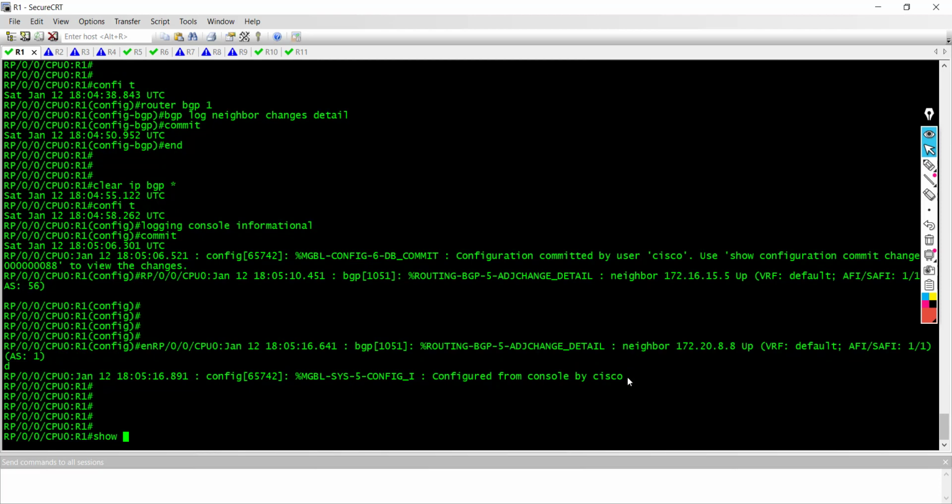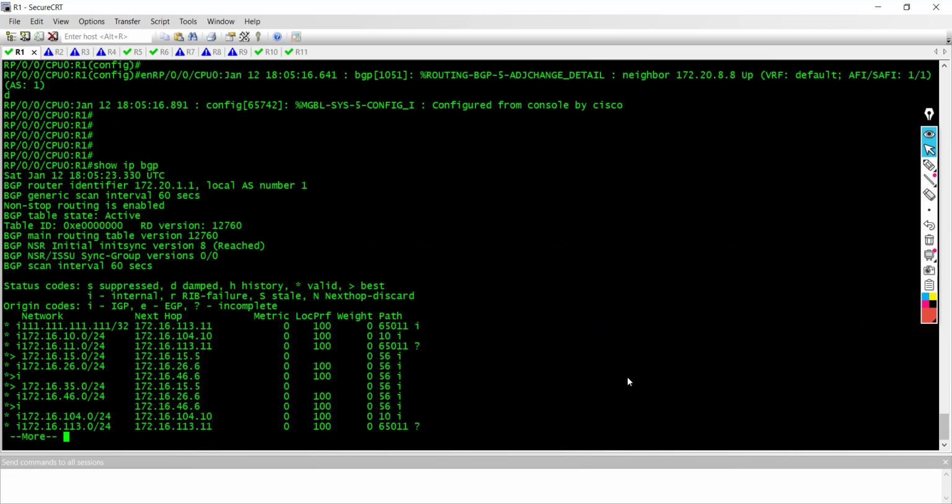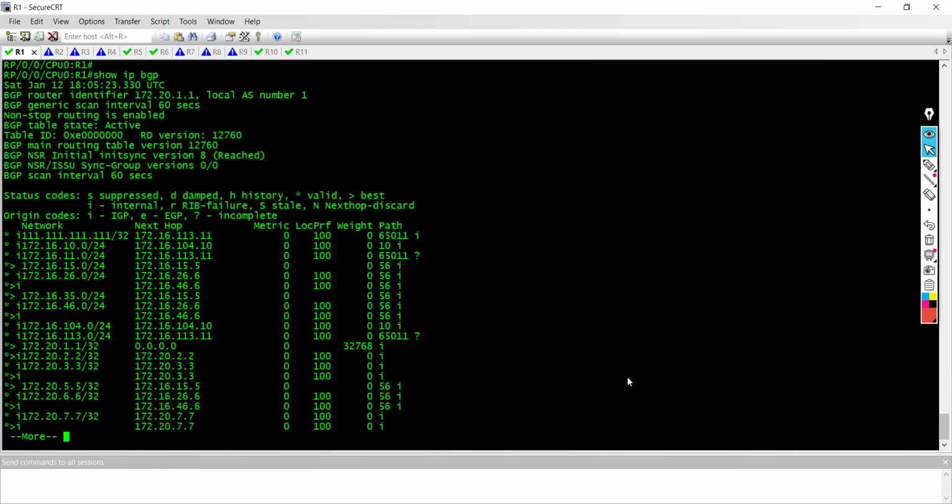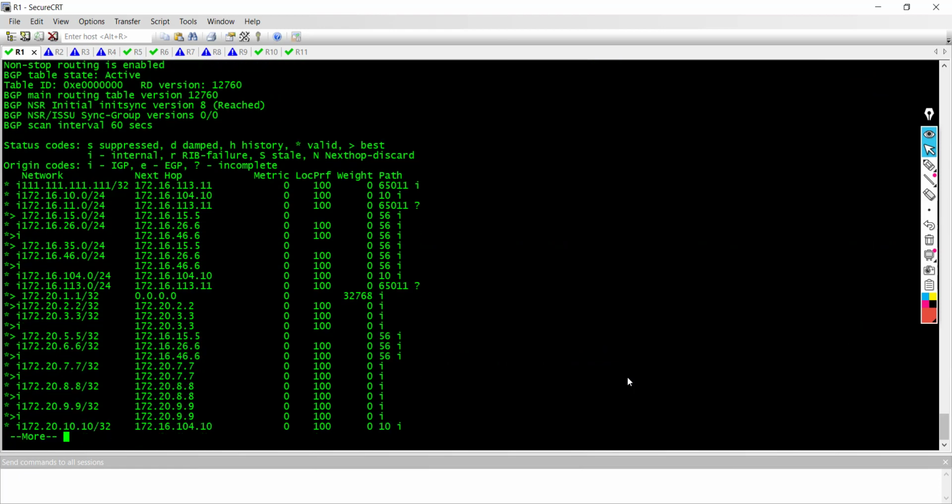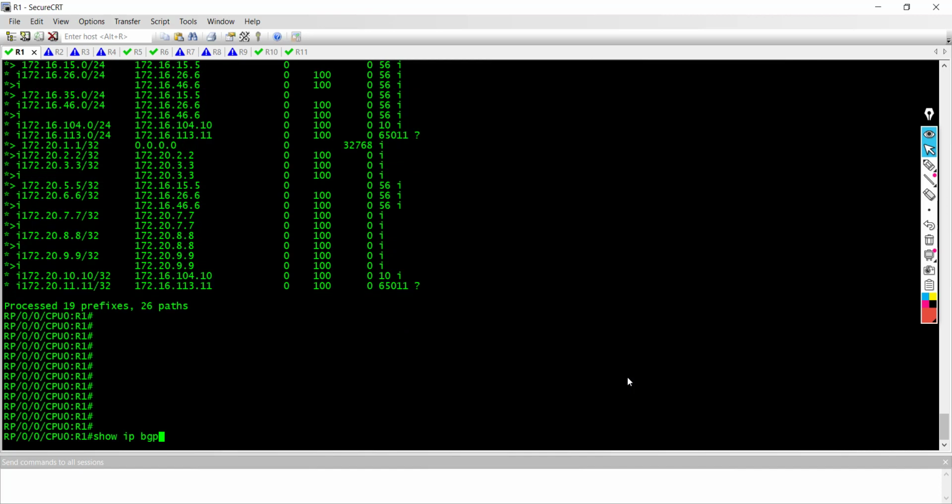If we now say show ip bgp, we already have best paths for those connections, right? So let's filter it with a regular expression: show bgp ipv4 unicast regexp, anything that originated from AS 56.